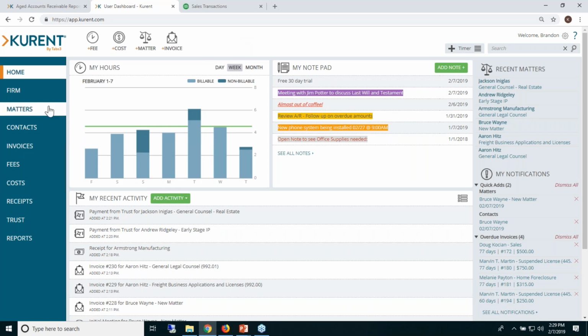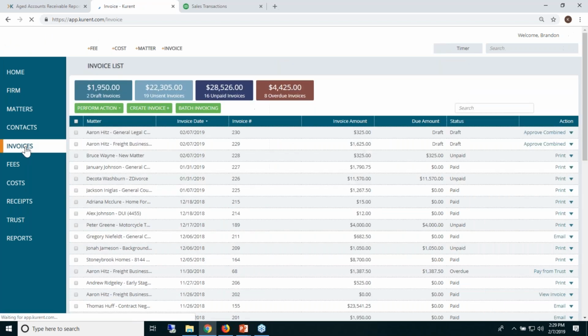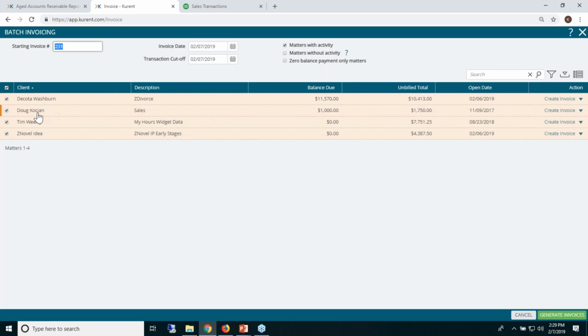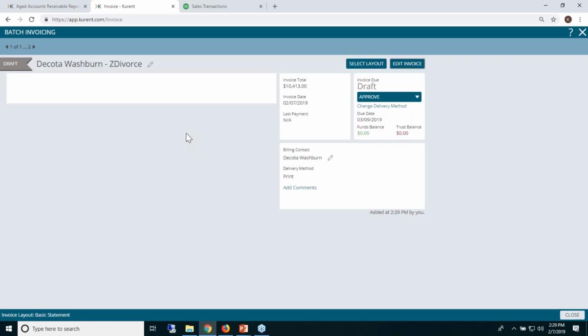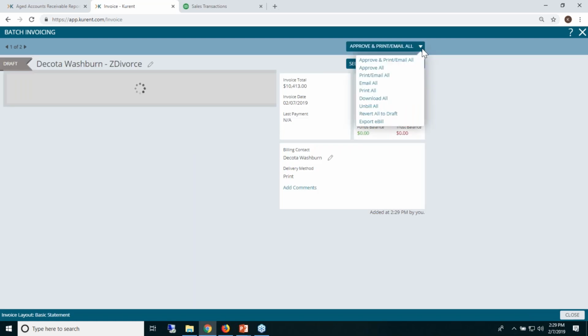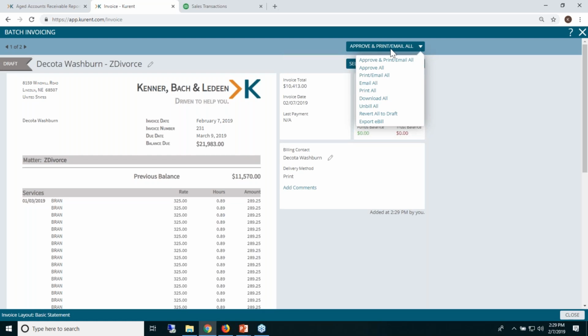Oh, sure. So let me go ahead and show this here. When you're doing batch invoicing, we'll just pick two of these to pull up, similar to how Brandon went over that earlier with the batch invoicing. When you create a batch, using this drop-down option, you can approve, print and email them all at once.